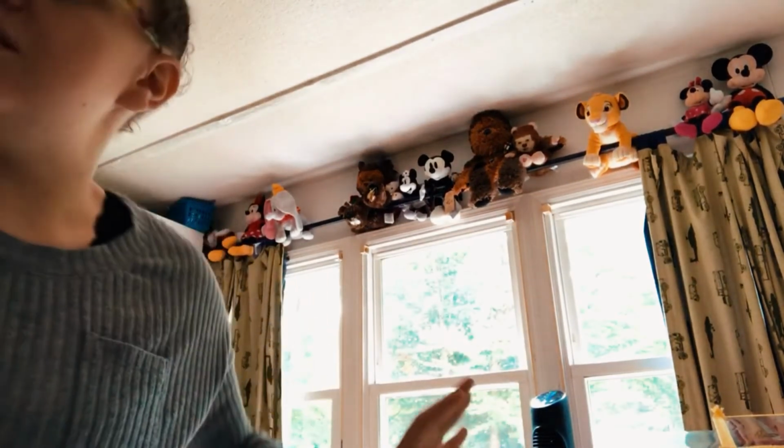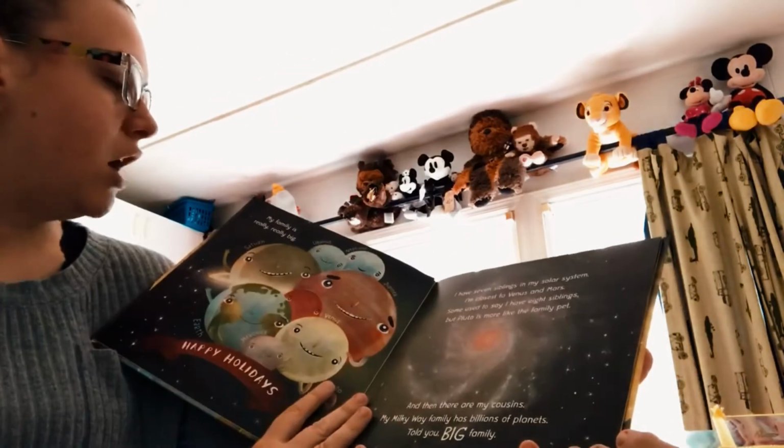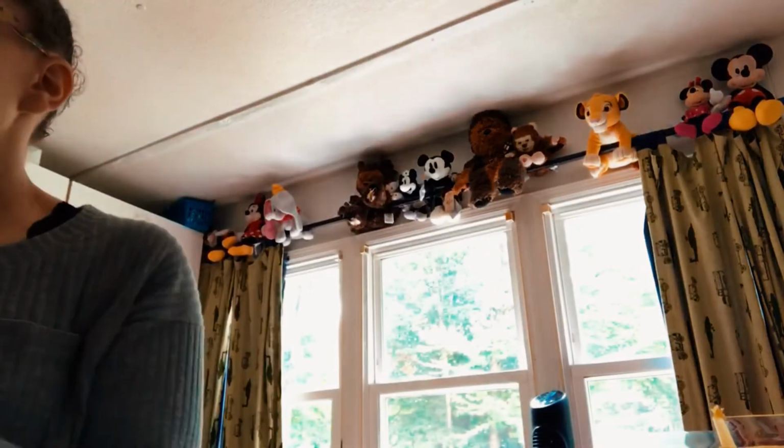For example, we just got done a solar system unit, and we read this book that's called Earth, My First 4.54 Billion Years. And so we read this, and the kids really like having a more fun thing to add into what we're learning about. So I don't always make it research heavy, although we did just finish our Viking unit and the kids really enjoyed Who Was Leif Erikson, and my daughter really enjoys the Who Was book series, so I'm glad for that.